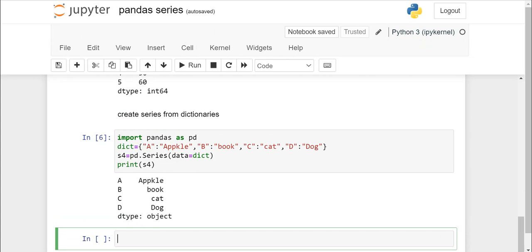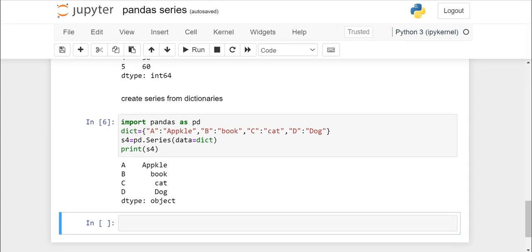An interesting thing is, when you are creating a series object with the help of a dictionary, the default indexing won't be included. Dictionary means keys and values. All keys will be the row labels, and the values will be the series data. Series means one dimensional, so a one dimensional series object was created.